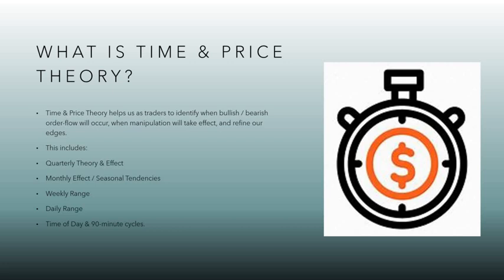What is time and price theory? Time and price theory helps us as traders to identify when bullish and bearish order flow will occur, when manipulation will take effect, and refine our edges. This includes quarterly theory and effect, monthly effect, seasonal tendencies, weekly range, daily range, time of day, and 90-minute cycles. Okay?